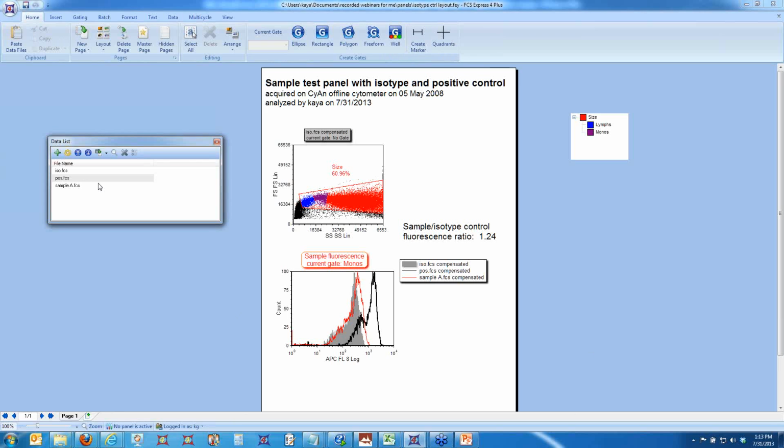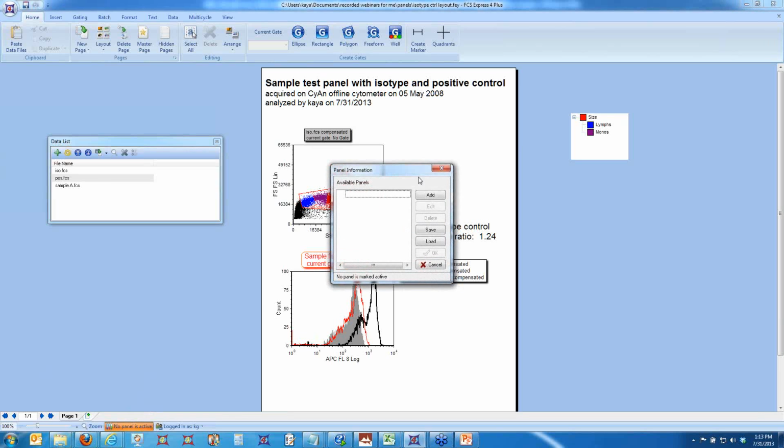Okay, so this is a layout that is basically identical to the panel layout I just showed you, only no panel has been defined on this layout. So again, if I just point out down here, it says no panel is active, okay? And if I click on here, you'll see that no panels have been associated with this layout yet.